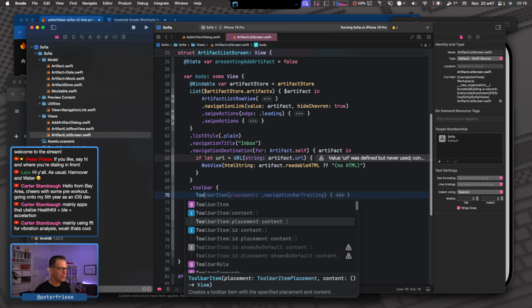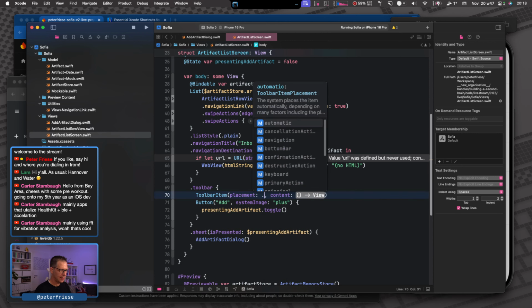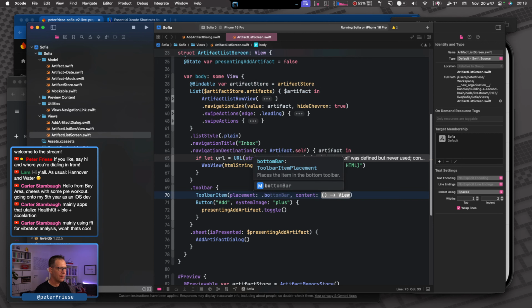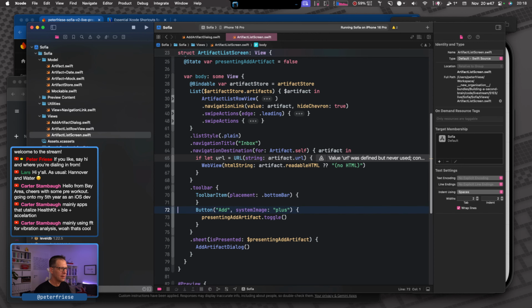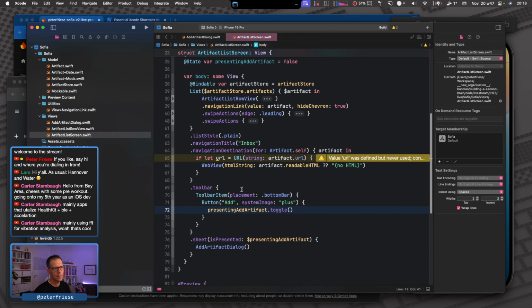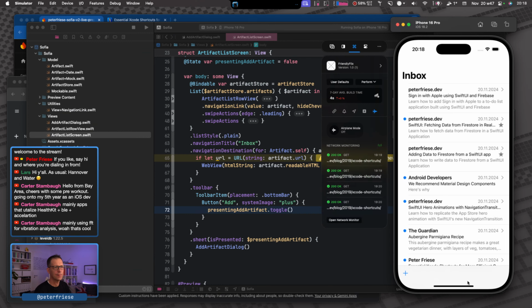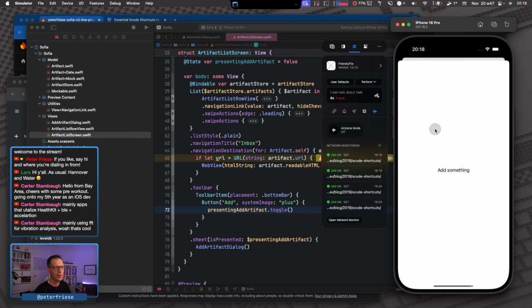So I'm going to use this, and then I want to put it into the bottom bar, and then move this up. Okay. And let's try this again. I could use a preview, I guess. Here we go. Okay.